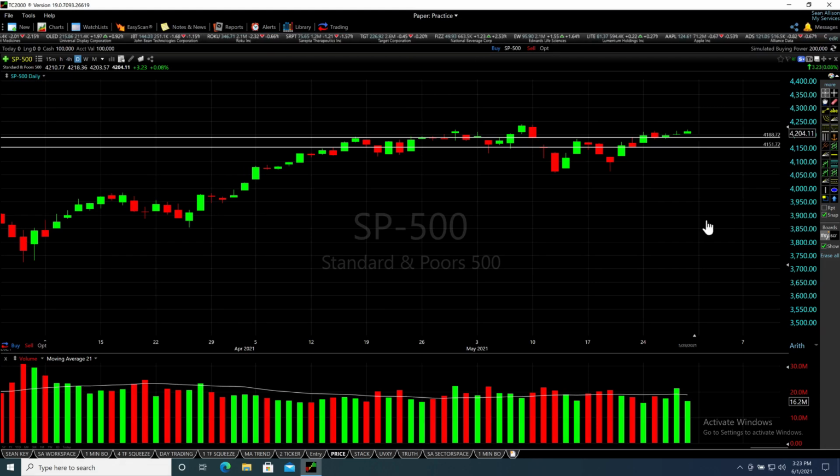However, obviously today is the 1st of June. So we're going to be resetting that range as of tonight or today's trading action, okay? So after today's session is finished, we'll set the high and the low of today's trading range on the SPX for that day, and then we will have a new opening range until when? The 3rd Friday of June, okay? And this is more than 90% accurate, so it really does work very, very well. So we need to wait for a new opening range is what I'm trying to say, okay? And that will happen on Wednesday. We'll have a new opening range.